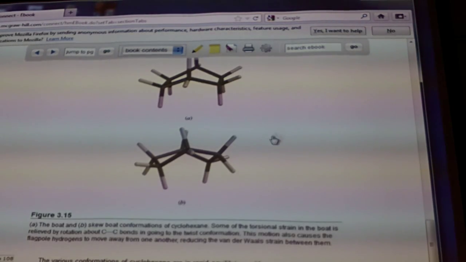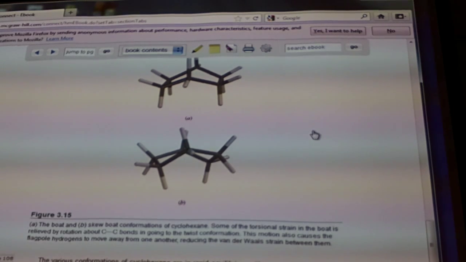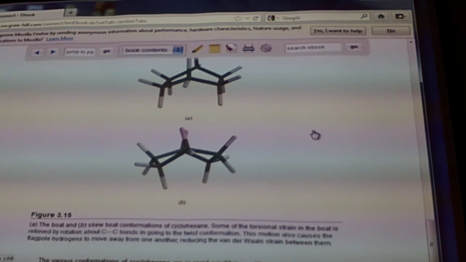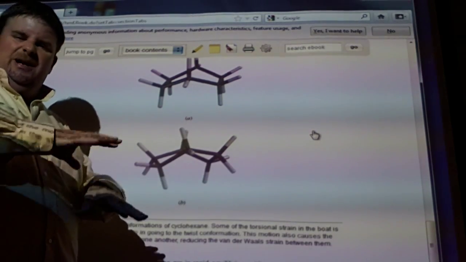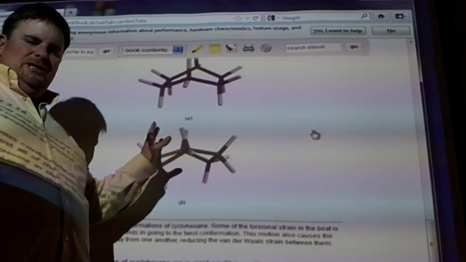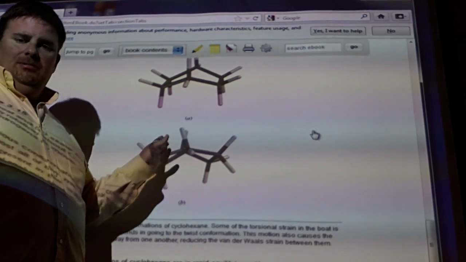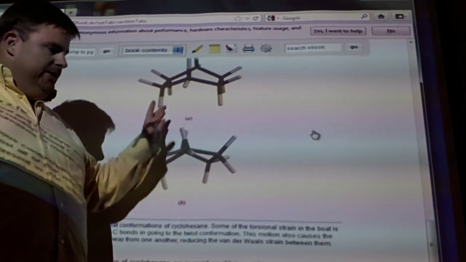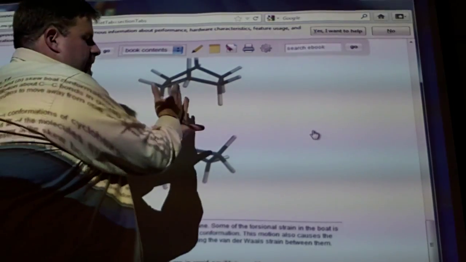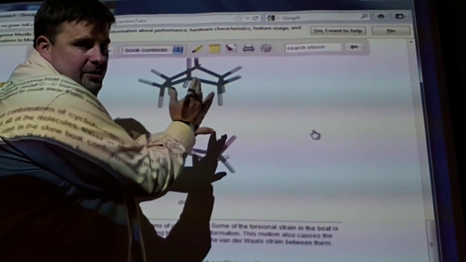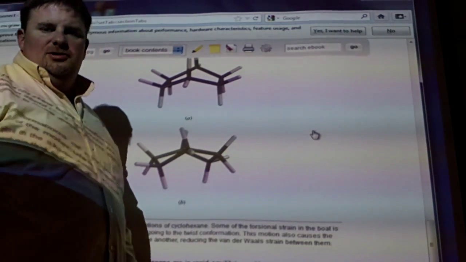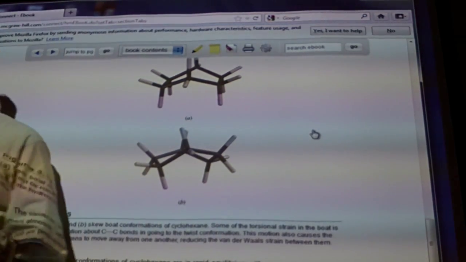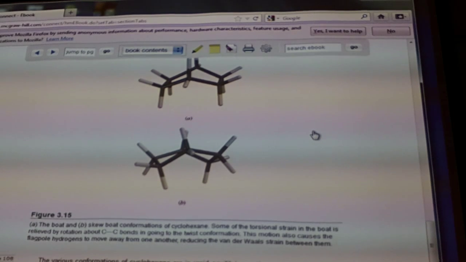And right there, that structure that's right in front of you, this thing is called the twist boat. All right? We start skewing it. And in trying to skew it, what we do is we make it sort of a more stable boat than what I showed you up here. And in doing so, instead of being eclipsing right on top of each other, these two things kind of skew out just a little bit, and that decreases the amount of energy there. Represents a skew boat operation.